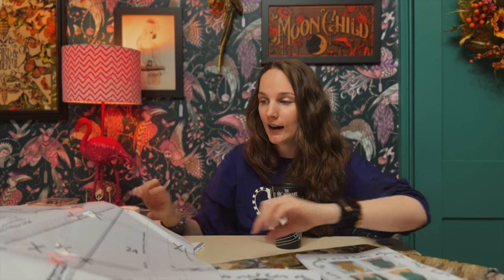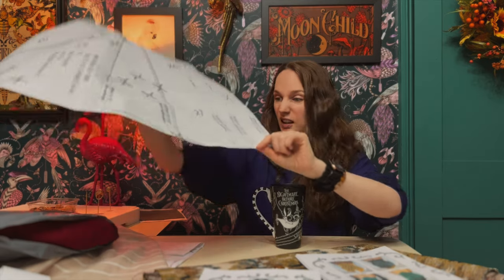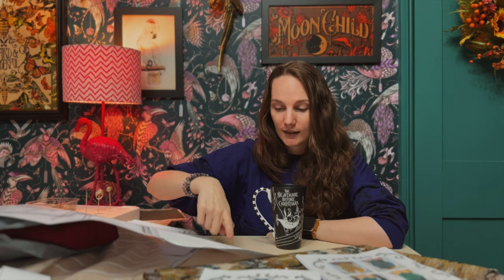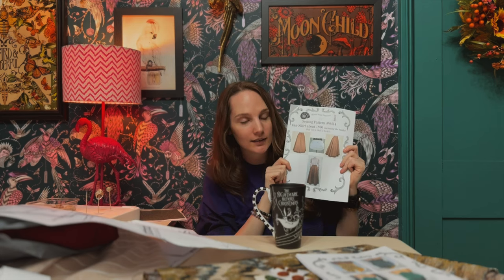She has been really kind. She's given you lots of lines here, lots of lines that you're just going to follow. You're just going to get a ruler or a tape measure out, and literally just follow what it says. Add 23.5 inches onto the bottom of there, and that will give you the exact match to the front piece of the skirt, and that will give you the basic generic size.